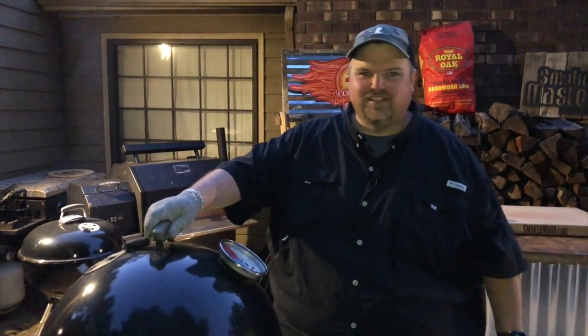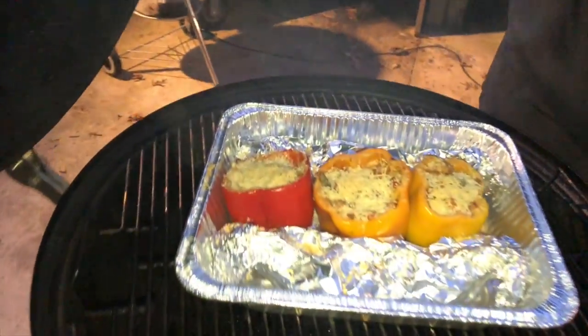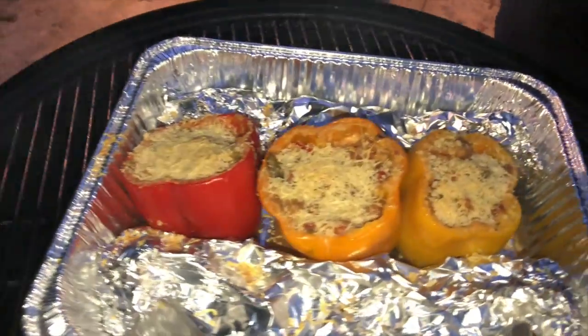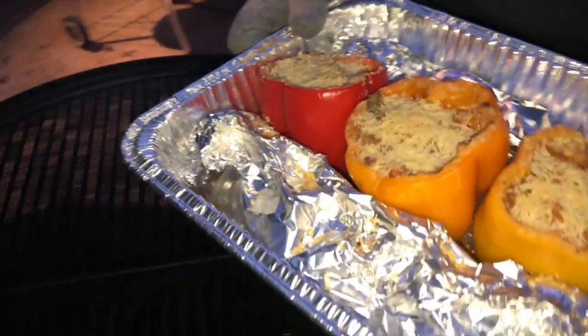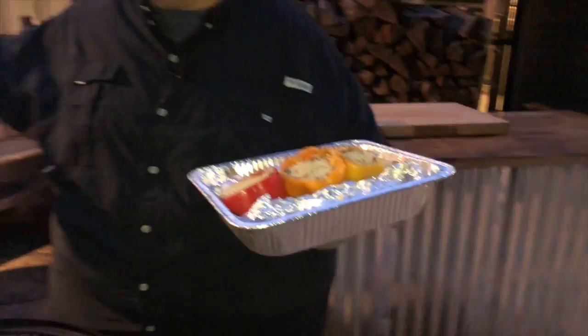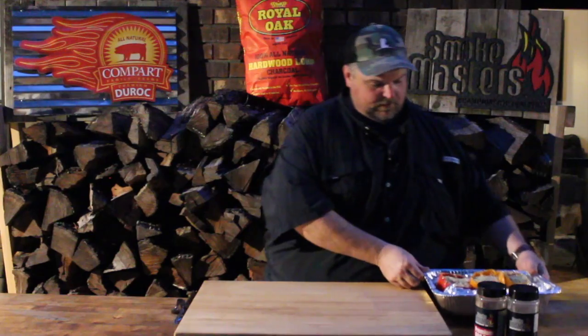Okay, so we've been on for about 20 minutes. Let's get them off, see how we did. Oh yeah, they look beautiful. Peppers themselves are getting a little soft, so we're gonna pull them over here on the table, cut into them. All right, so we're off the smoker.